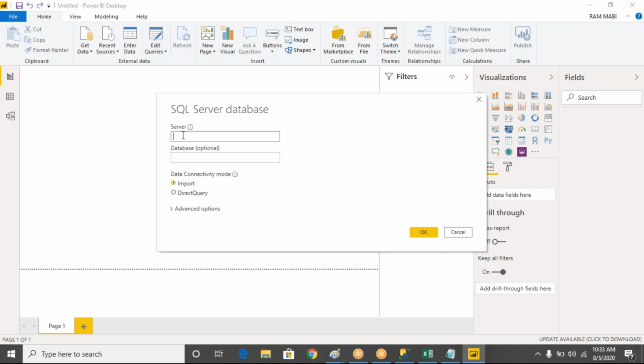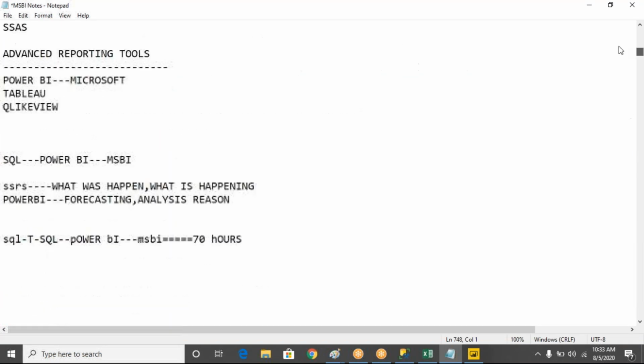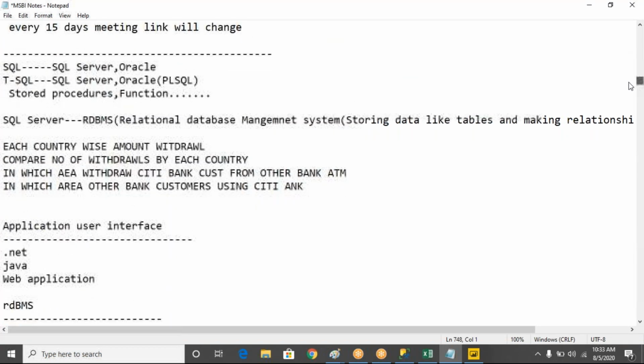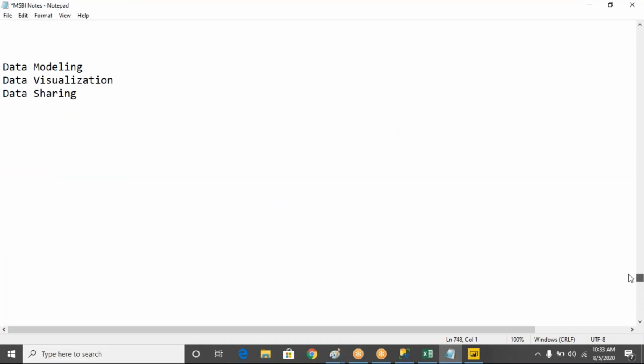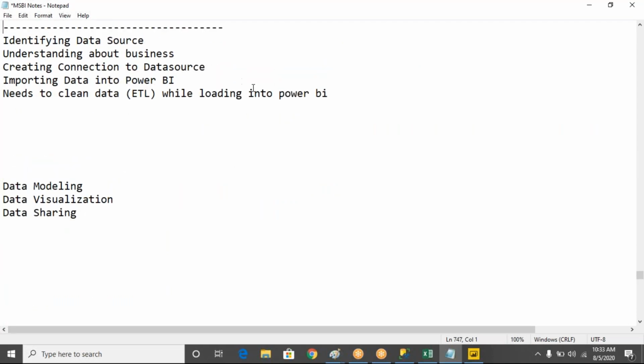And put your server name details over here, and the database name. Simply take your SQL server name, we have saved it over here.